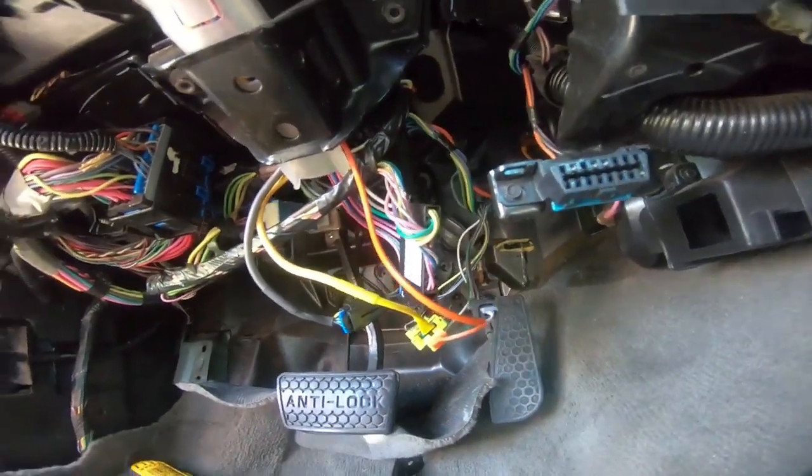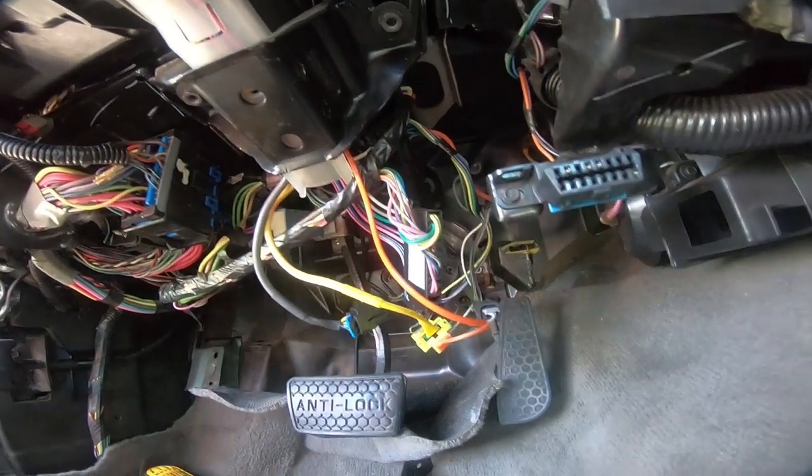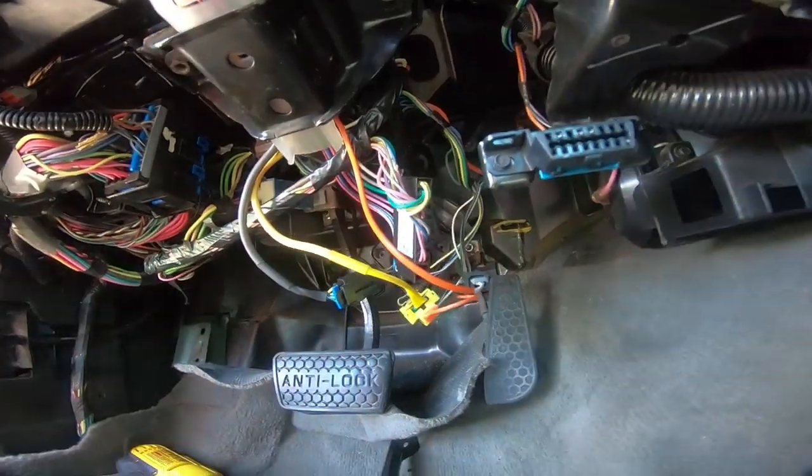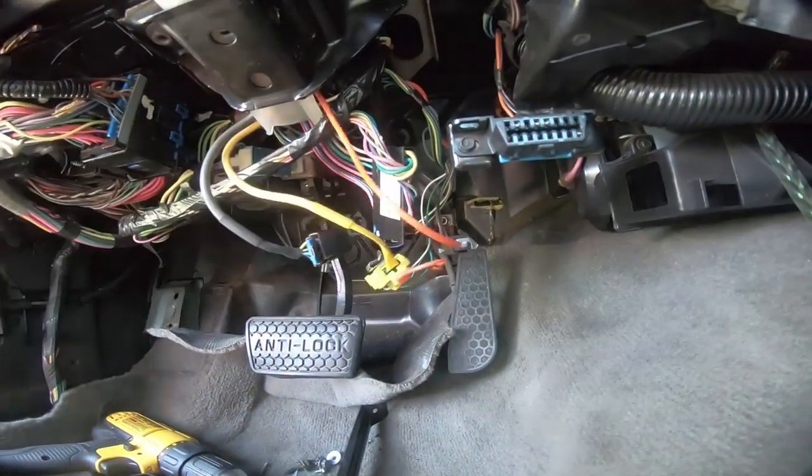I've got the steering wheel pulled back a little bit because I'm going to go ahead on the bottom side of the hood and start that joint onto the end of the column. And then once I do that, I'll start to thread those 10 millimeters back into the firewall itself. So just take your time. Make sure that you get everything plugged in the correct way.